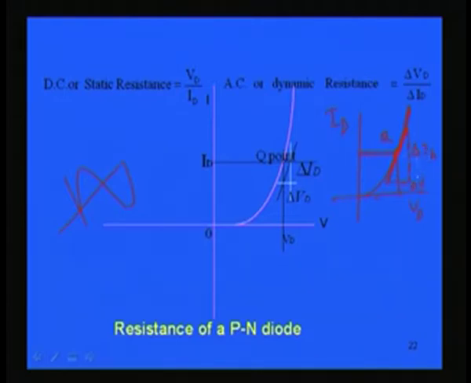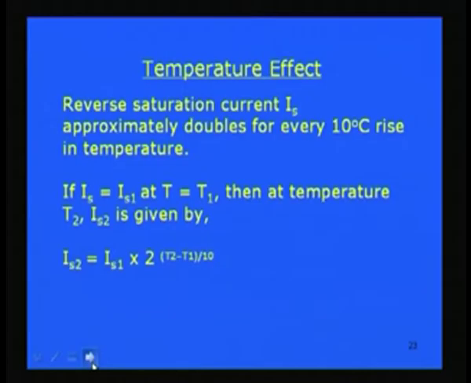That is, dynamic resistance will be given by del VD by del ID, that is called dynamic resistance or AC resistance, because you are operating the diode under a signal which will be bringing the current to this point and voltage to this point, as well as the other point, because it is a sinusoidal type of voltage or varying voltage. Then we have to find the dynamic resistance of this diode.